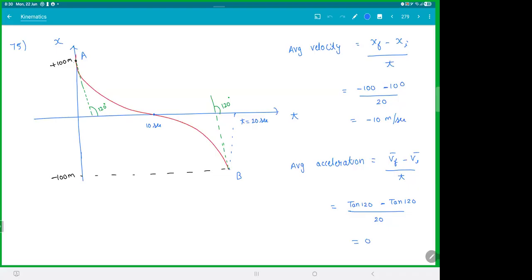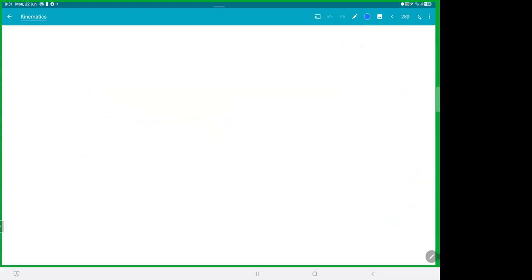So the last thing we did, we started with the graphs and we were playing with XT graphs last time. Okay, let's go ahead with one more. The next thing is the velocity time graph. This is one really important graph, because this graph gives you two pieces of information.